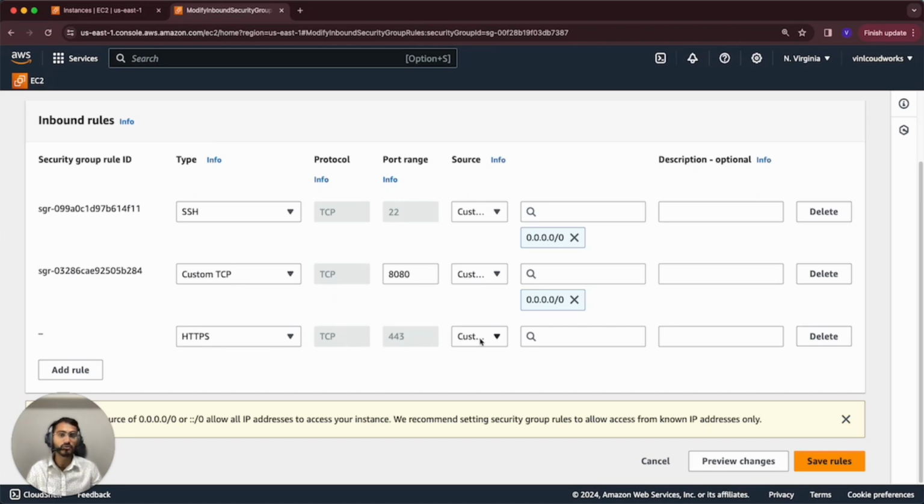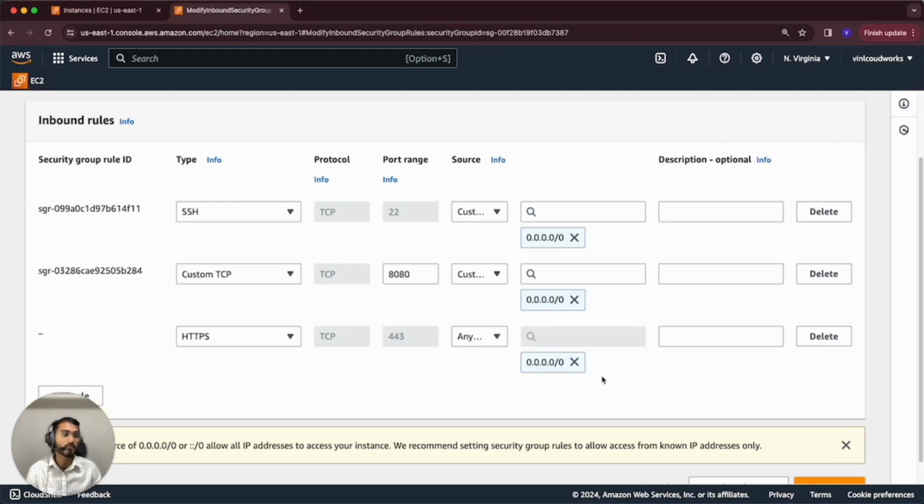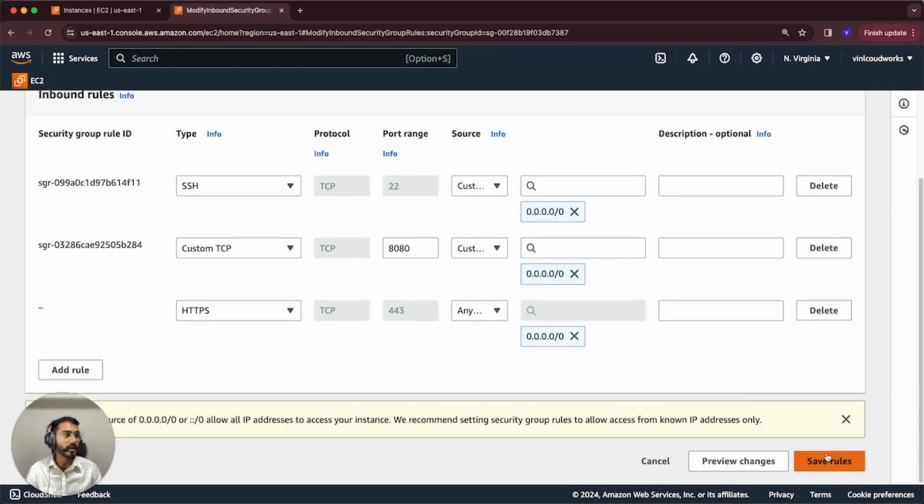Now I have the source options available: anywhere from IPv4, anywhere from IPv6, and My IP. If I select My IP, it is going to select my Wi-Fi router IP address, which I am using right now on the current network. So only I can access the server if I am connected through this IP address. If I don't have access from this IP address, I will not be able to go forward. So I will select anywhere IPv4. Why? Because I want the server to accept connections from traffic around the globe, and I will just click on save.